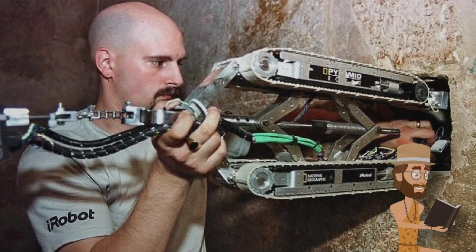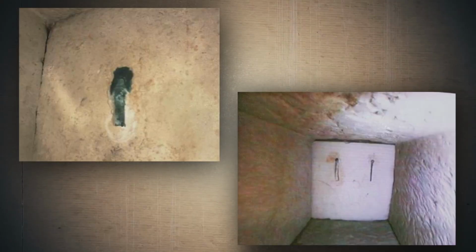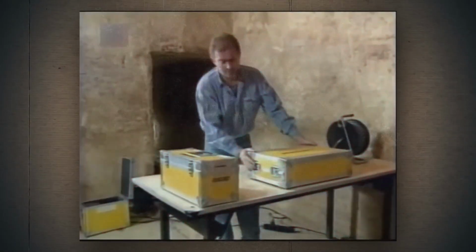In 1993, engineer Rudolf Gantenbrink designed a mechanism that could get through. It crawled along the smooth walls as if the shaft had been specially polished. At the end of its path, the robot came across a stone slab with 2 pins that resembled door handles. It seemed that something was hidden behind it, but it was urgently recalled.